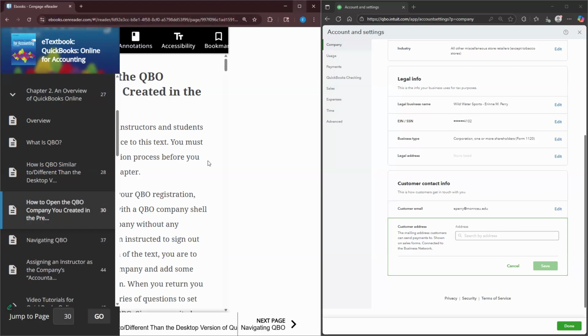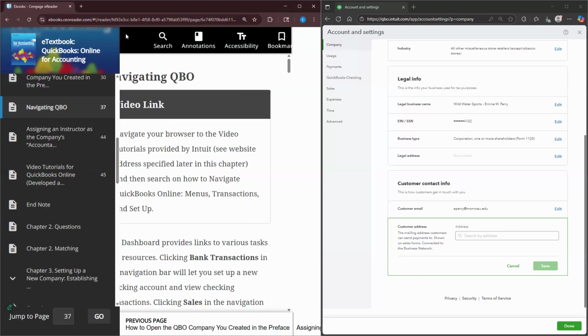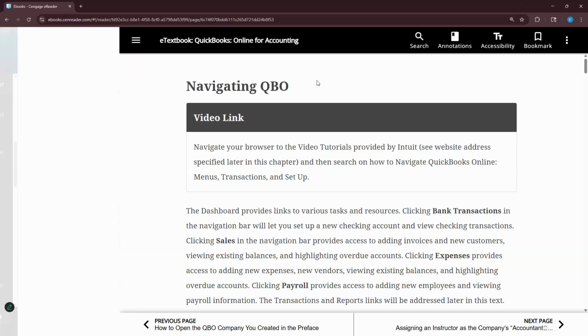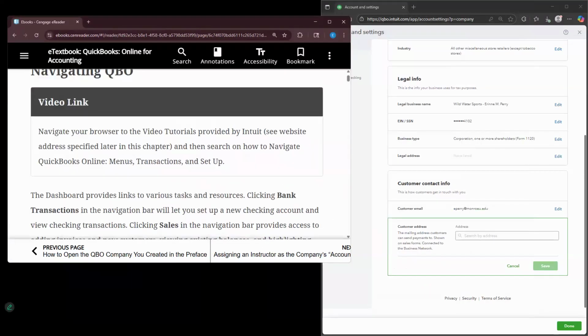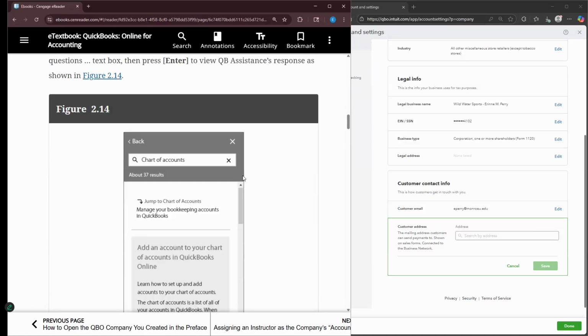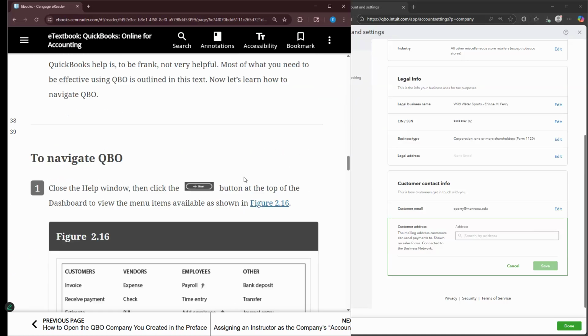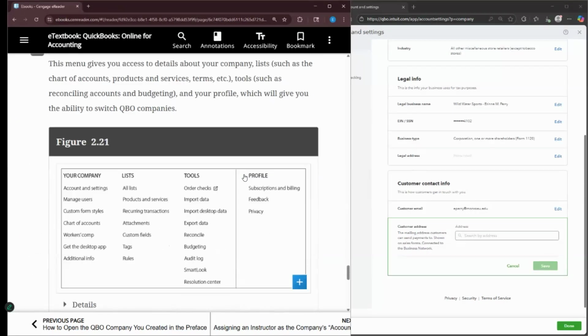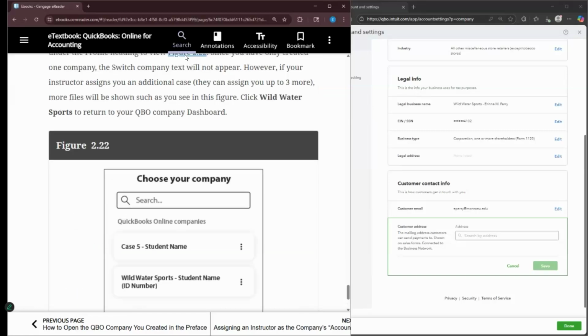all right, and we'll go through this quickly. So it should show us the address. This should actually be in sales tax.